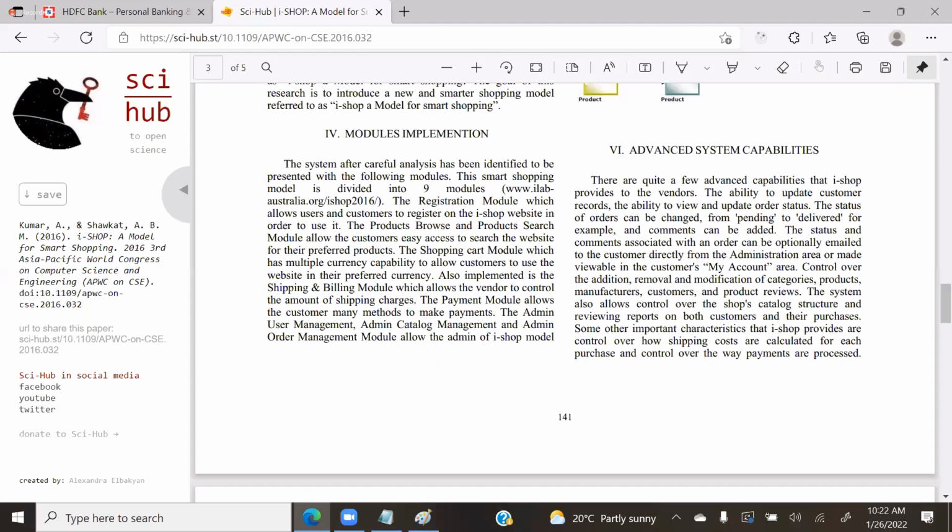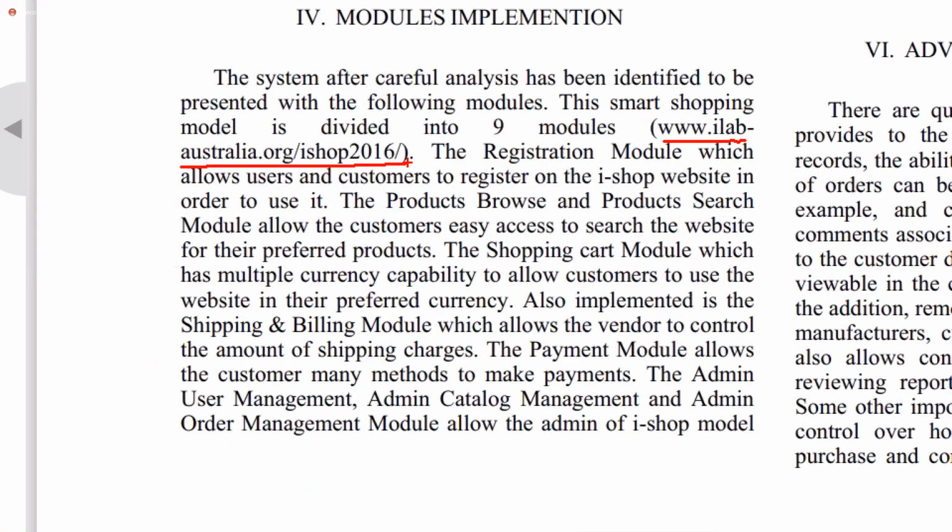If you visit this URL, you can see the sample project. They build a prototype and show it to you. By seeing that prototype, you have to build it with the technologies you learned, Java, .NET, PHP. Which backend you use, you decide.